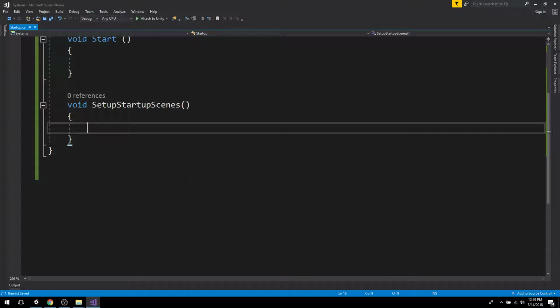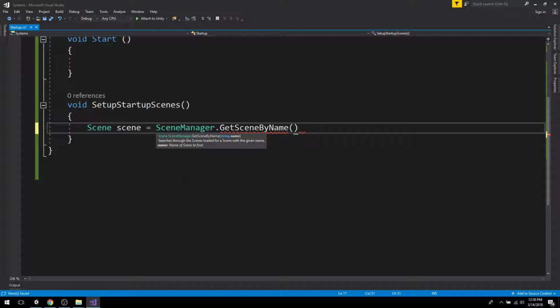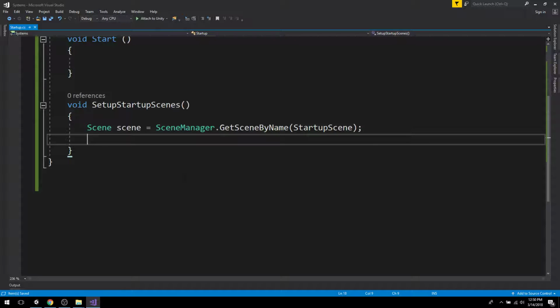And the first thing we're going to do is we're going to ask the scene, find the scene, which is located in the scene management. Get scene by name, and then we can use our startup scene. Okay. What we're going to do is we're going to start the sequence by first finding the startup scene to say, I need to get it.